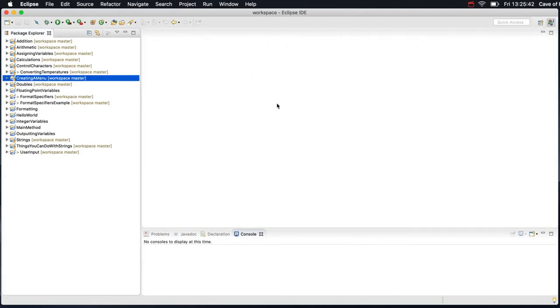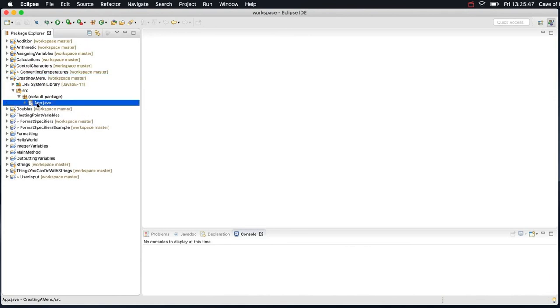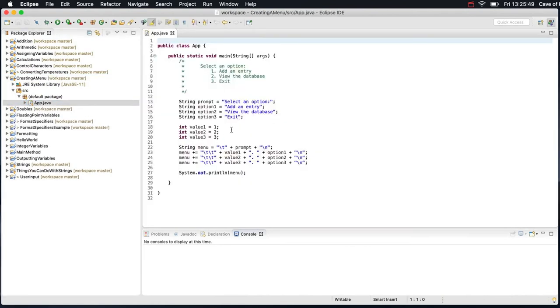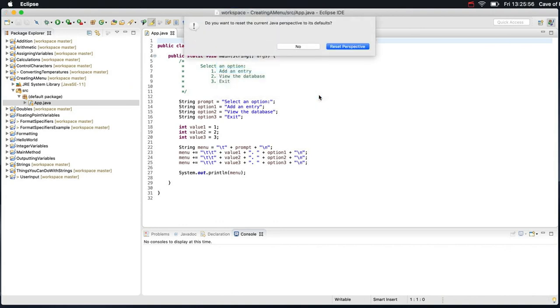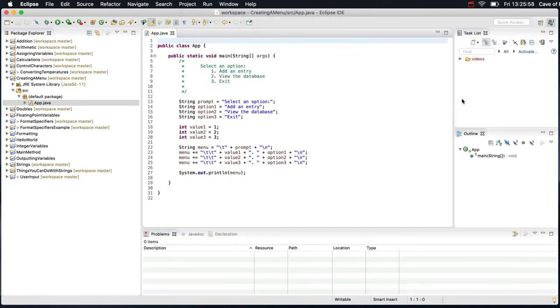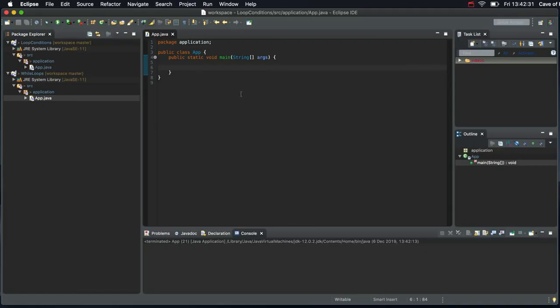Let's get rid of this task view and go back to the console. Let's maybe open a file. And if you do all of this and then you get confused and you want your default windows back, you can go to Window, Perspective, Reset Perspective, and it will bring them all back. Okay, we'll leave it there for this video. Try those out for yourself. So we've got working sets and tasks and themes if you're interested in themes. Okay, so until next time, happy coding.